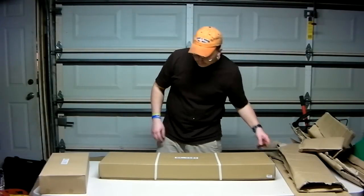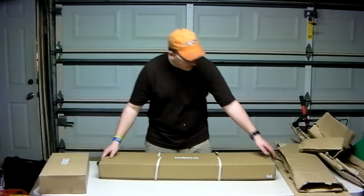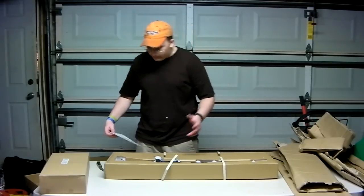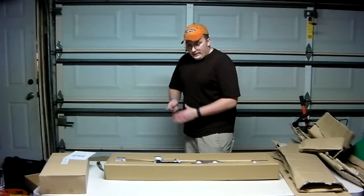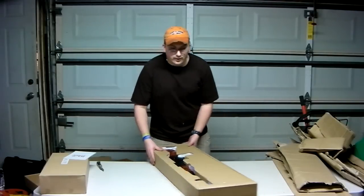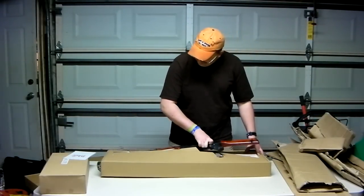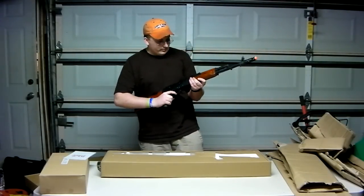Next gun is the RKO-6 from D-Boys, I believe. Just got my knife sharpened, so it is nice and sharp. D-Boys redid their packaging to get stuff through customs. Don't freak out if your D-Boys comes in a different box — it just means it's an older version, I think. This D-Boys looks fantastic. Let me just show you when we open it up out of the box — it's too far away from the camera, I apologize. This just looks fantastic. It's not so wobbly — nothing you can't fix with a screwdriver.